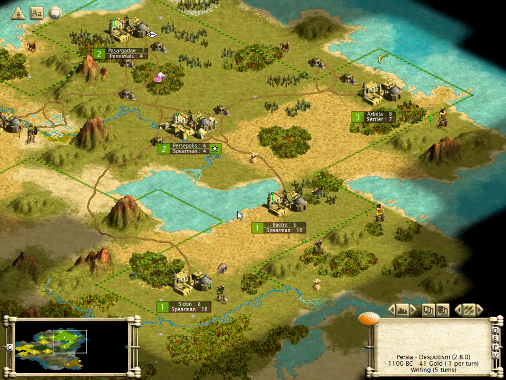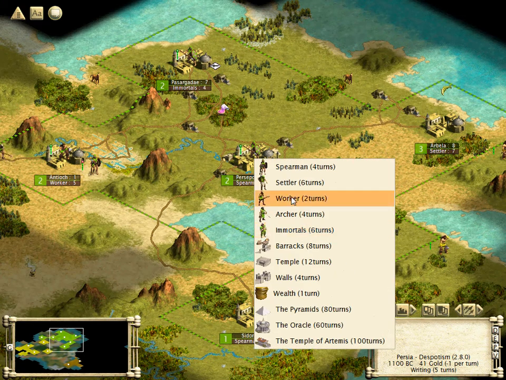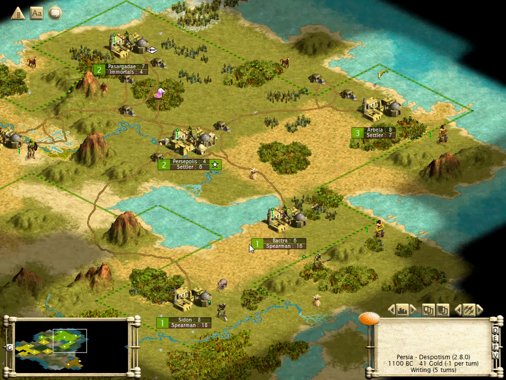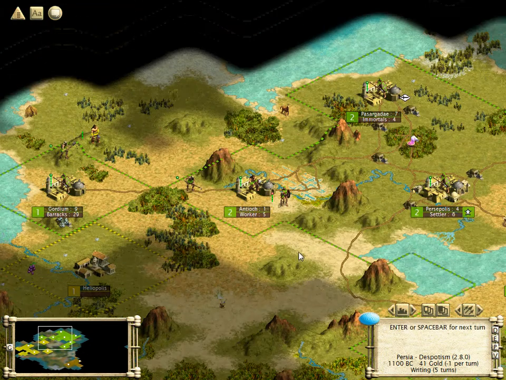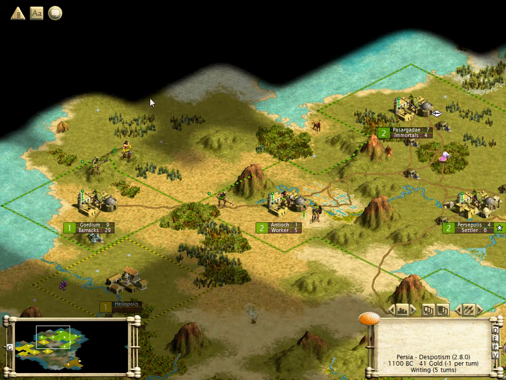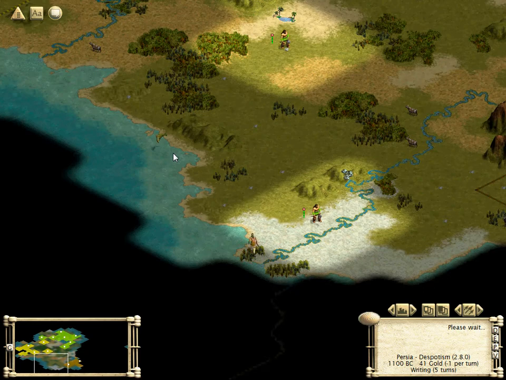I'm just going to modify some of the production we're doing in and around our cities. I think Persepolis is going to swap over to building a settler. And Bactra and Sidon over here can keep on building Spearmen to fortify the cities we're going to be building pretty soon. With that, we're just about ready to end this turn and continue on.